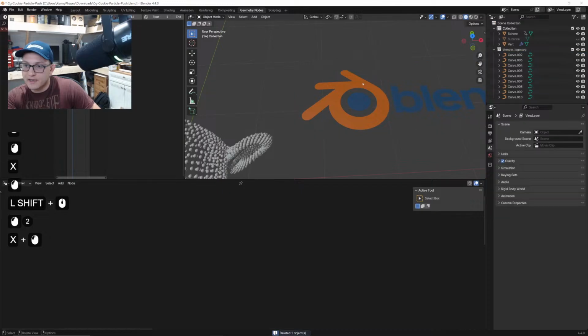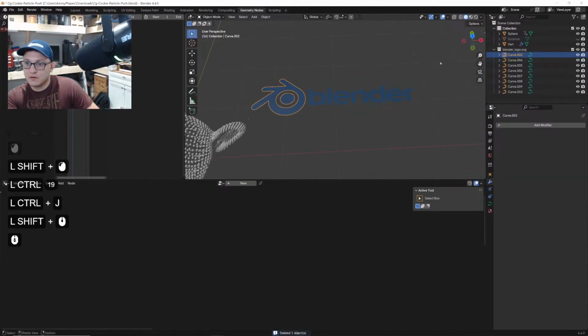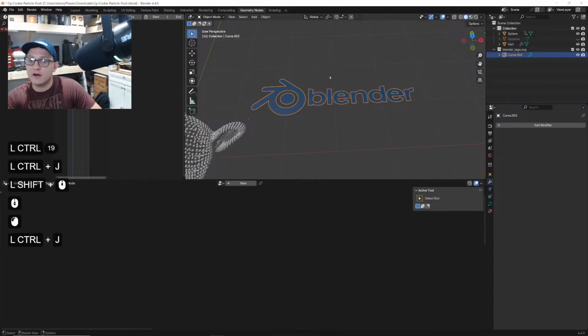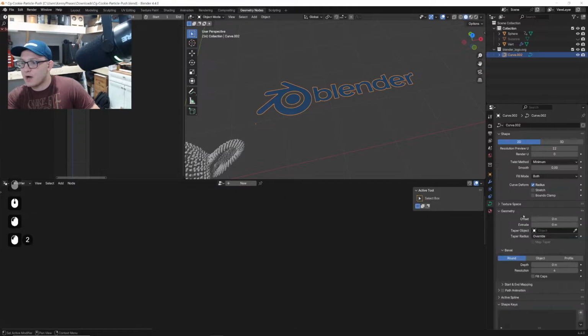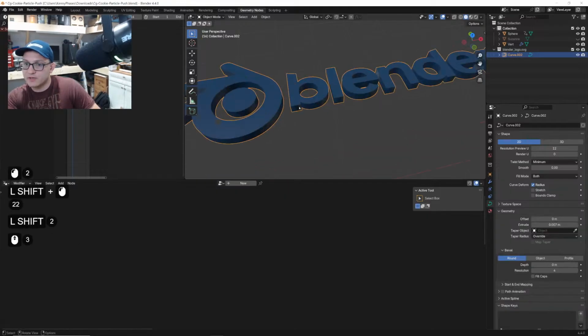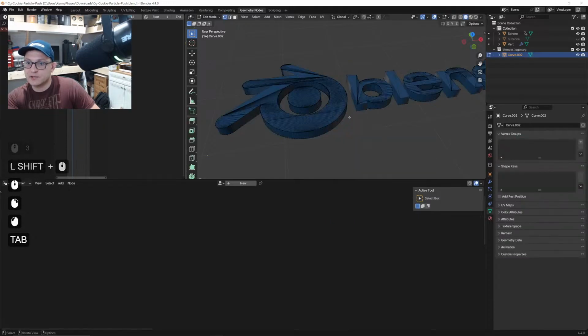I'm going to start combining shapes with Control J, which is join, as you know. Control J. All right, so this is all one shape here, right? If you go into the object data properties, we can give this just a little bit of extrusion, something simple. Right click, convert to mesh. Now, if you look at the mesh data in edit mode, it's not going to be something that we can work with. So we're going to remesh it.